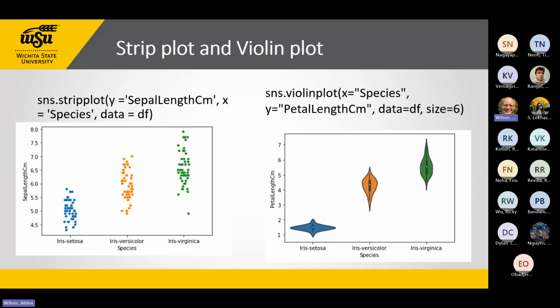Not huge amounts. We can do what's called strip plots, if we want to look at a single feature and ask what the variability is of that feature. So we can say, give me a strip plot of the sepal length with the X axis being the species, so the category is used. It's just going to label it setosa, versicolor, and virginica. And then the number of points on each row tells us how many observations there are in that bucket. It's kind of a sideways bar chart, maybe. Sideways histogram.